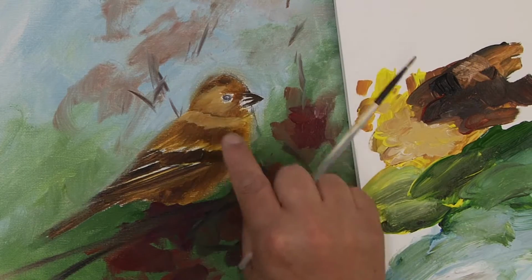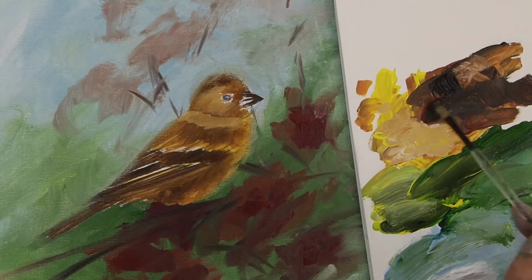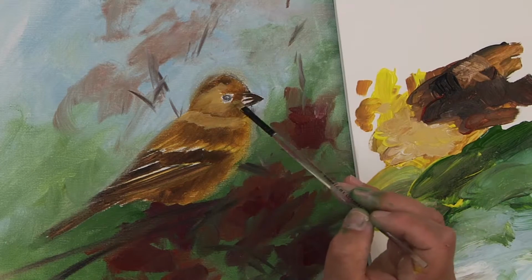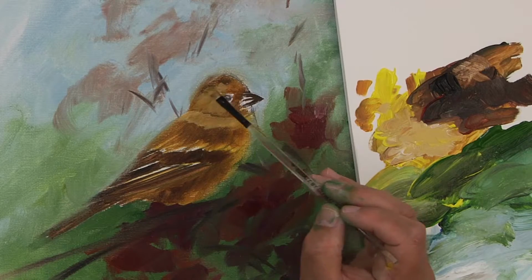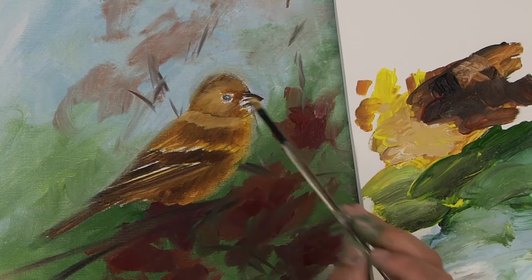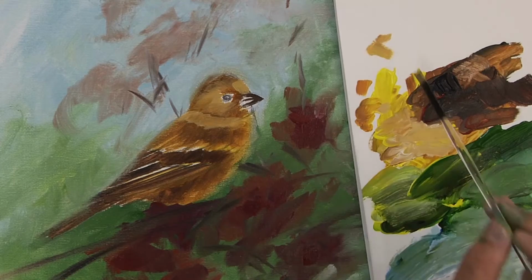Down in through here, I'll soften movement with my finger a lot. But up in here in the small area, sometimes that's difficult. Sometimes you can reach up there. But let's take a little bit of that and our contour is going to go like this, like this, like this, and down like this. So I'll angle this and slowly come around. This builds her body up a little bit more, builds her colors to her feathers a little bit more, and establishes a little more movement.